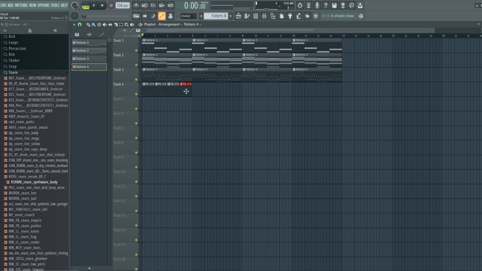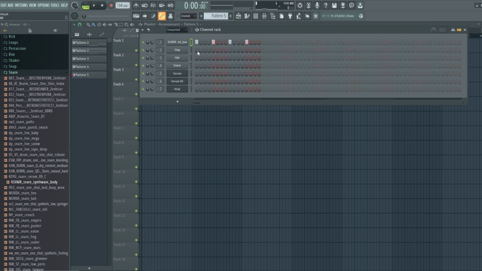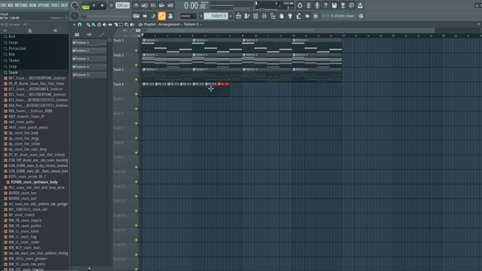What we're going to do is create another unique pattern here. So let's make unique Pattern 5, and we're going to add some snare to it. So let's copy this one in here, and we have something a little bit different. Then right away we're going to switch up and add some shakers or hats, not quite sure yet, and then we're going to put that in for the rest of this song here. So let's just see how this sounds.